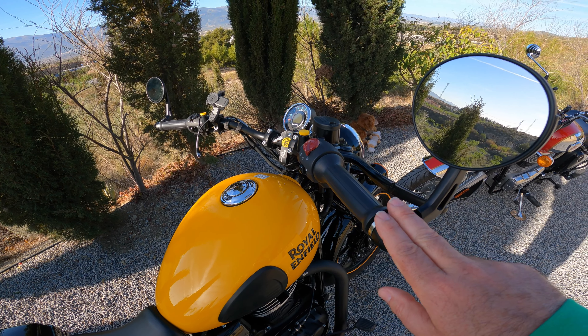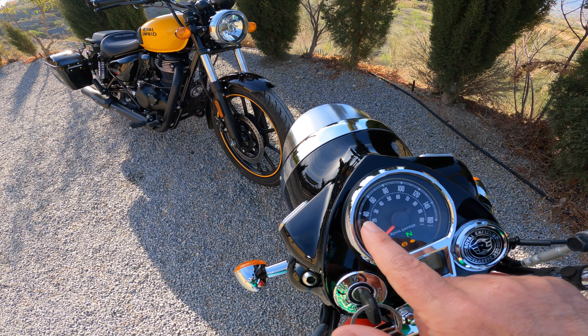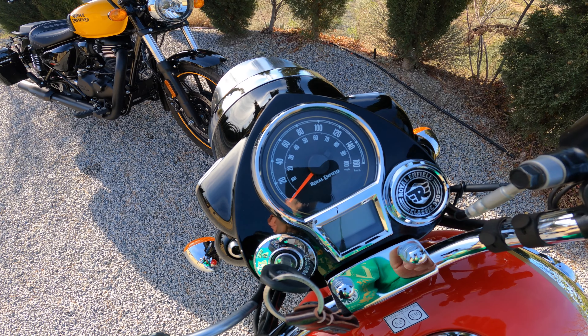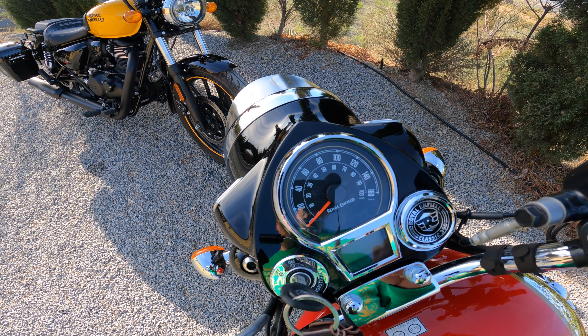You can also retrofit the Tripper Pod on the Classic, behind a badge, but that's not something I'll be doing. In terms of spec, I think the Meteor was fantastic value for money when I bought it — it arrived with the Tripper and with the gear indicator. It was €4,095 back then, and the Classic was just over €5,000 — €1,000 more, no Tripper Pod, no gear indicator, but obviously more metal and more bright finishes on the engine. You can see where the money was spent.